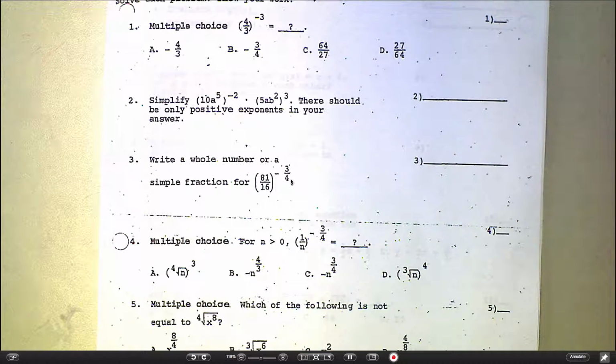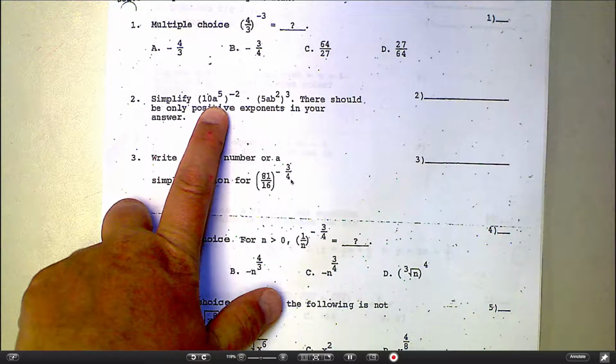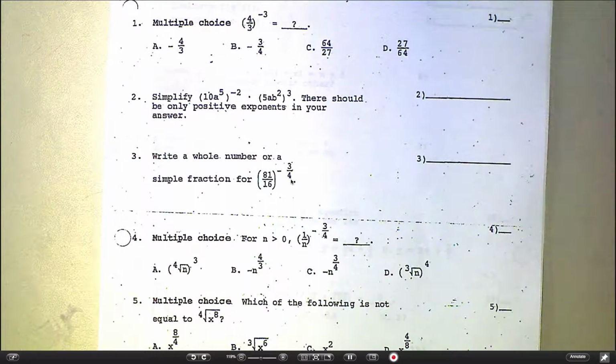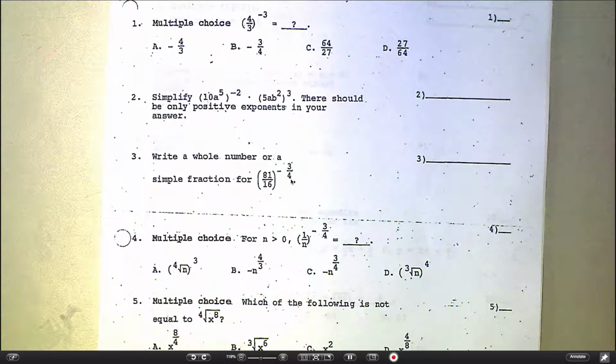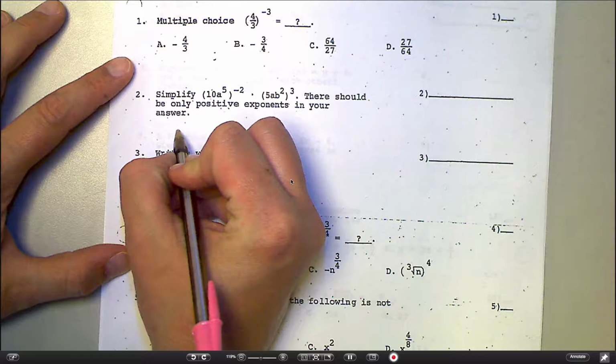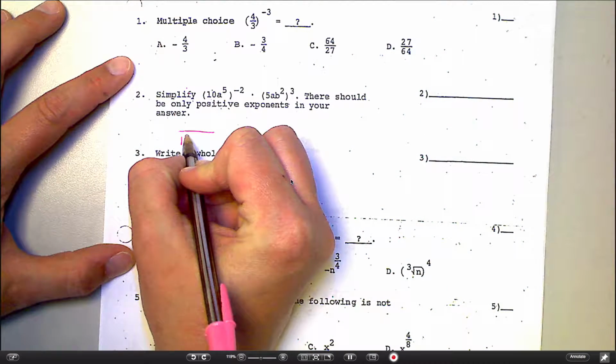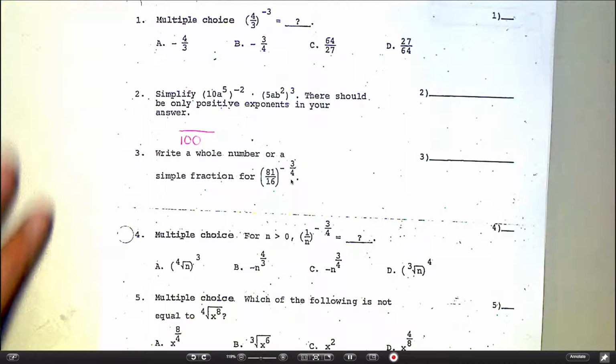Now let's try to remember what is that negative power going to do to this expression? It's going to flip it over, right? So when I go to do 10 to the negative 2, that's not going to be a negative number, right? That's not 10 squared and then make it negative. That's 10 squared and then put it on the bottom of a fraction. So that would be a 100 down on the bottom, okay?